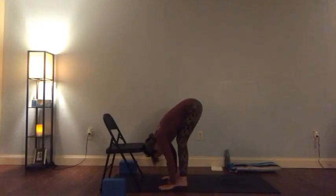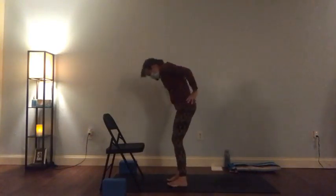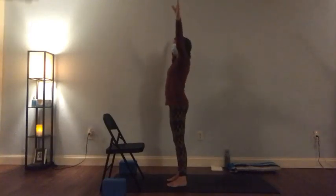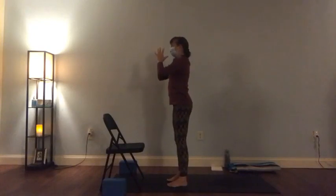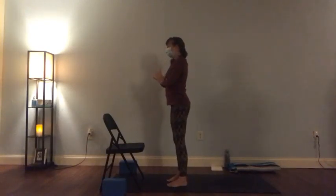As we let our hands come back up to our hips, we're going to bend our knees and rise on up to standing and inhale our arms all the way out and up. And on our exhale, let our hands come down together in front of our hearts. Let's reverse the arms. Inhale the hands right up through the midline.